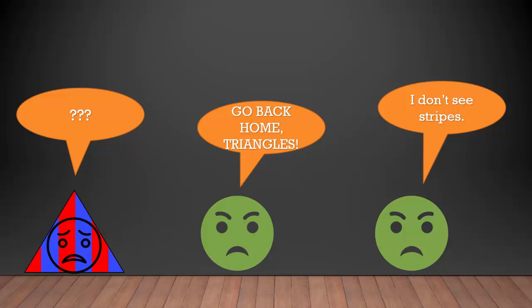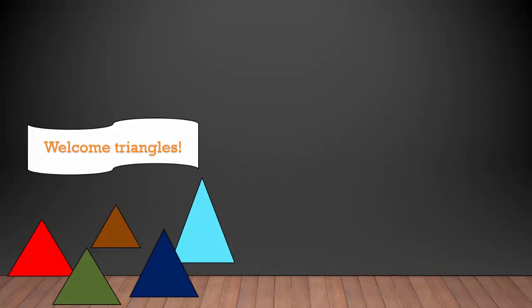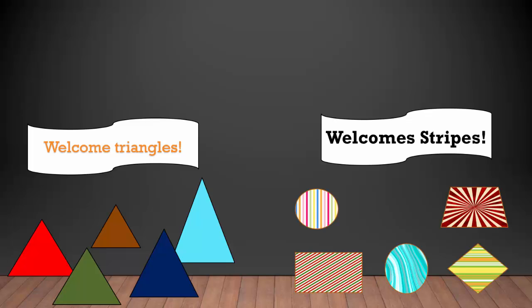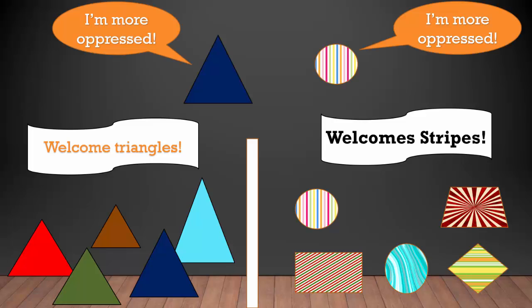Luckily, there are groups that will support her, but they usually look like this. You have groups that are happy to embrace all triangles, and you have groups that are happy to help all stripes. And Michaela struggles to figure out if she should go to where the triangles are or where the stripes are. The groups barely talk to each other, and sometimes they even compete by going through oppression Olympics. Who has suffered more? Michaela herself can't really work out where to go. Is she more of a stripe or is she more of a triangle?